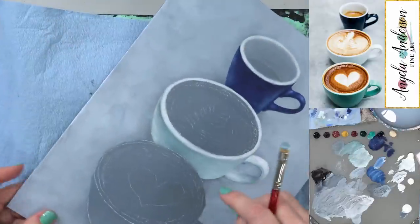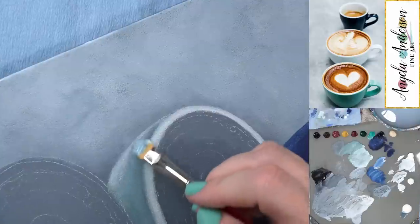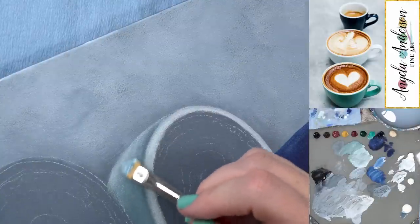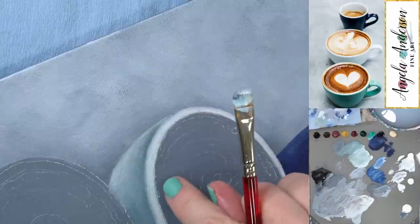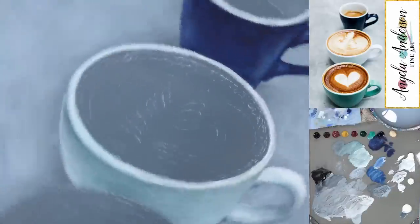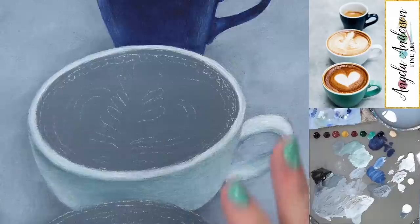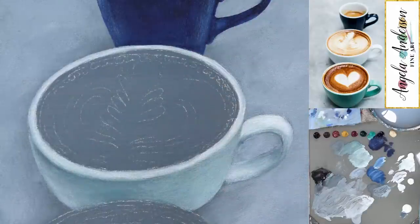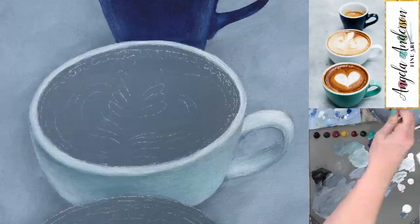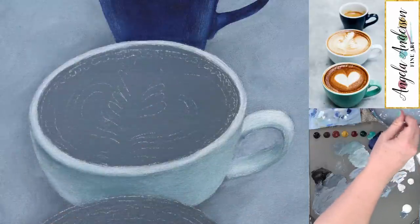And honestly, go ahead and zoom in. You can see here what is happening with my outside border. See how fuzzy it is? That's what I'm trying to achieve. I want it to look fuzzy like that, even along here, and see how it's fuzzy on the inside here too. That's what gives it that soft look. It softens the whole thing. If you do that everywhere, the whole thing becomes a little bit softer. The photograph that we're using is out of focus. This one and this one were both very out of focus. This is the only one down here, the third mug in the front, that was even slightly in focus. So this helps give that effect too. It pushes these back visually, makes them a little softer overall.